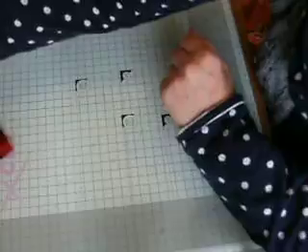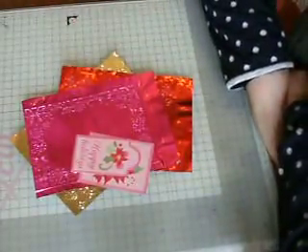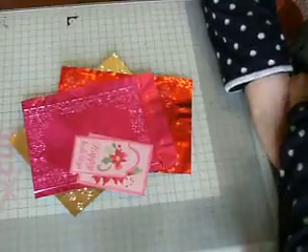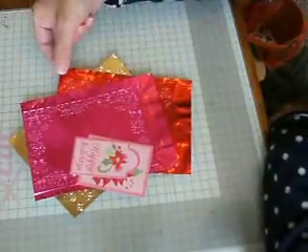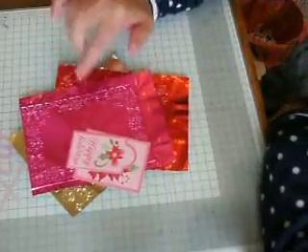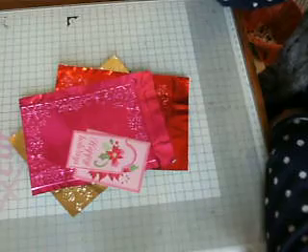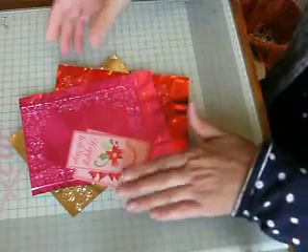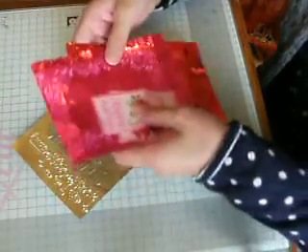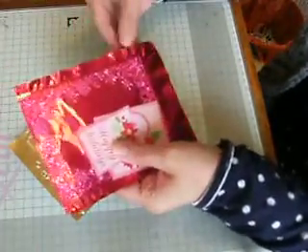I just wanted to show you those and my thoughts on gilding waxes — it's been a bit disappointing really. These I love, so I'm going to keep an eye out for more because I really like how it looks and I want to play a bit more. I could do it on camera, but I'm not sure quite how it would turn out. With how my head is at the moment, I don't think it'd be a good idea to do a card on camera.